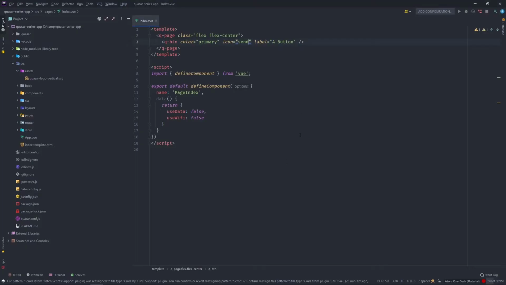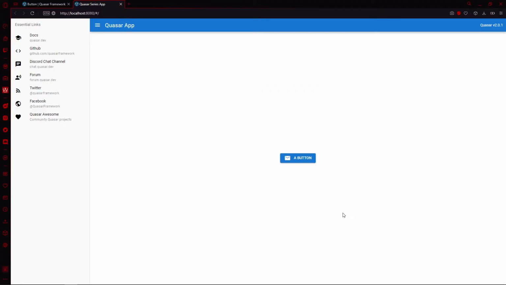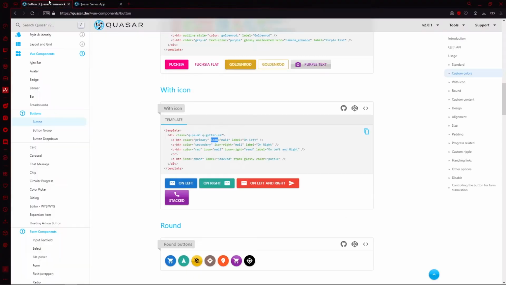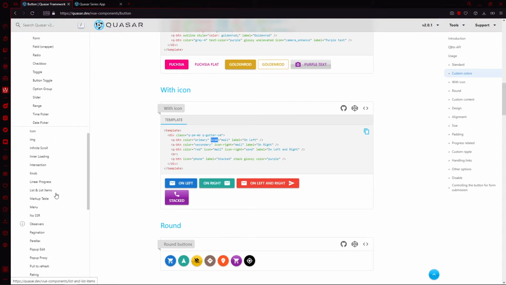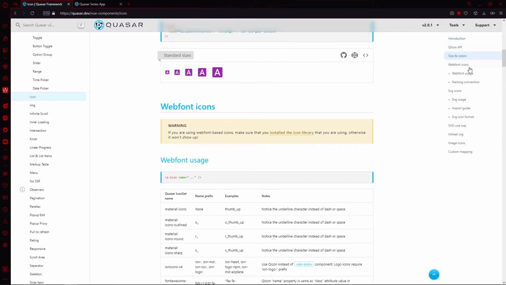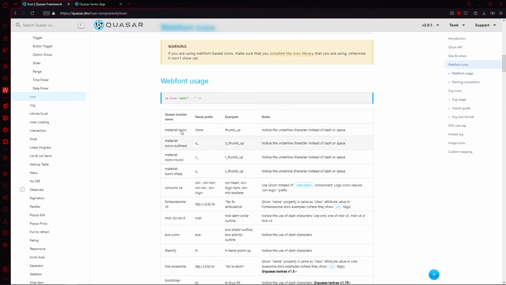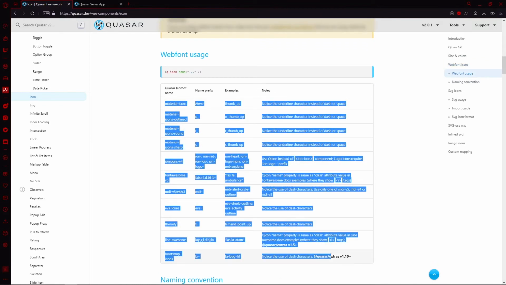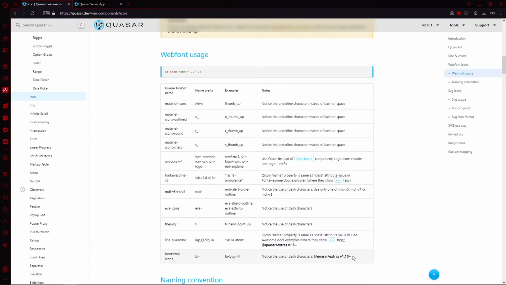Aside from the send, you can also assign different icons to it based on the name only. So you have mail here. For the reference of the icons, you can use the icon page here. So here's the API, and this is where you grab your icons.